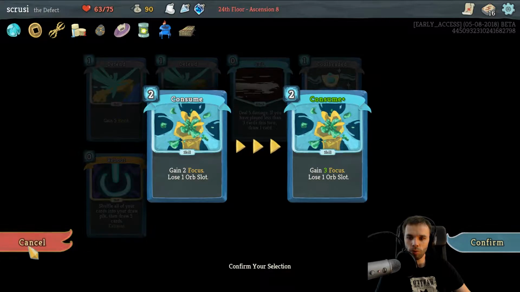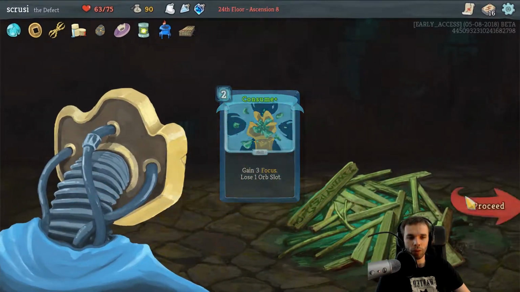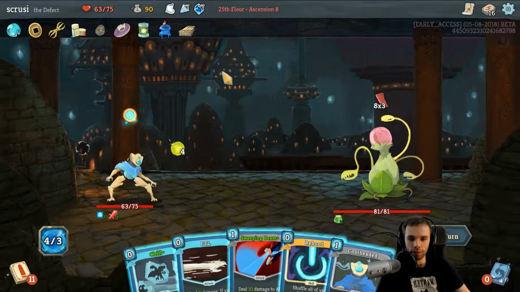What does Consume do? More focus, that's pretty cool. I think I gain more focus. Still haven't found a way to gain more orb slots. Would really like to find one. Get a capacitor or the thing that eats all your orbs and then gives you new ones.